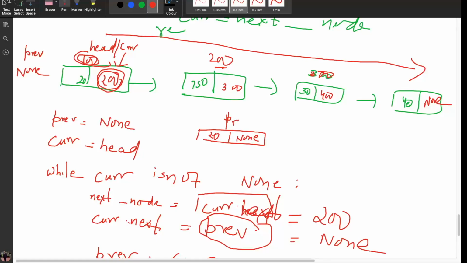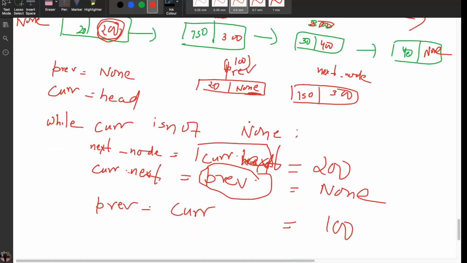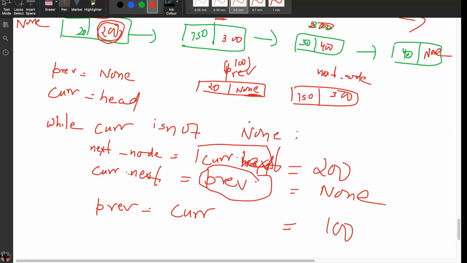Now previous will be here, its address is 100. And then next node has 300 as its value. And current.next is already set to None. This is what I am doing.